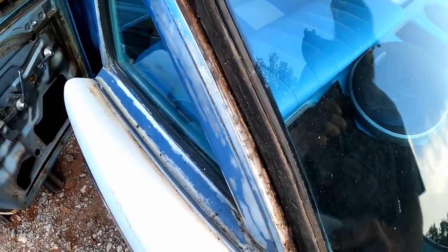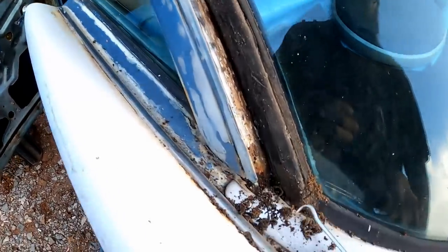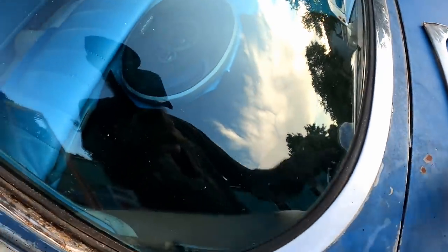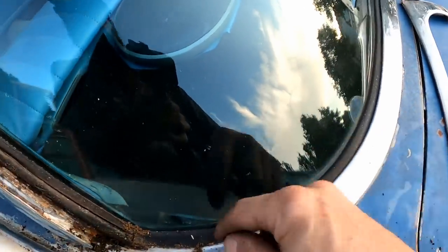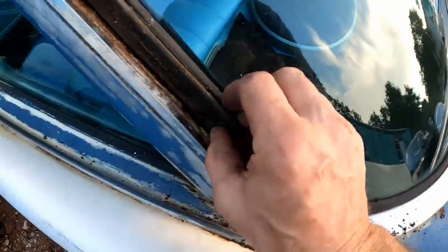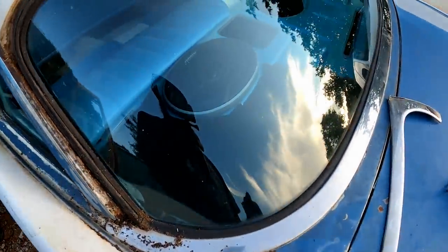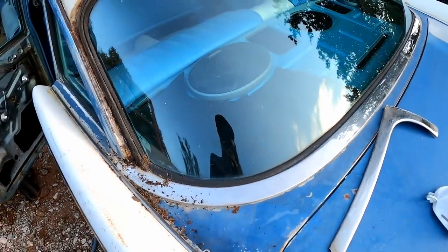I'm going to try to figure out how to get this piece off. I see a screw here, but I don't see anything else. I don't know if maybe there's something underneath or maybe it's held on the same way this piece was. Maybe it's clicked into a channel and the rest just snaps on. I'll keep messing around. We'll get underneath it and see if there's any clips going through or anything like that as well.